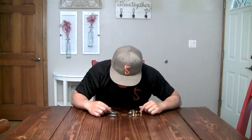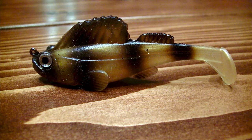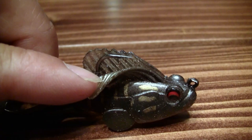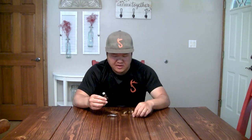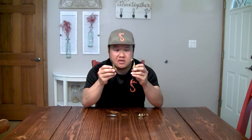Taking a quick look at them, the profiles look almost identical. The eyeballs on the Truscend are just kind of straight out looking, but the Megabass looks like it's looking down and it has the red eyes. They both have the hook keeper, so it's somewhat weedless and prevents snags. Squeezing the plastic, they do feel a lot similar, and the tails are actually quite similar.